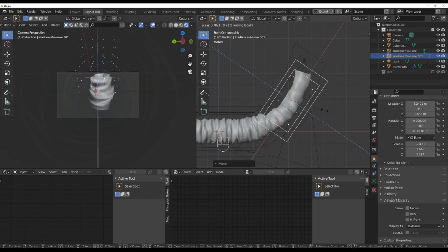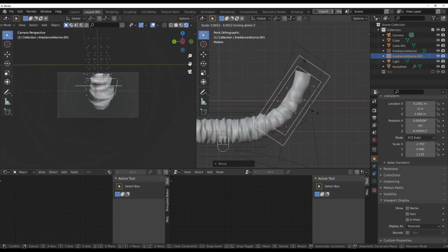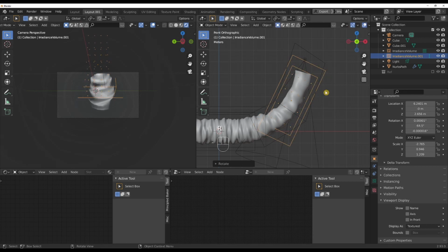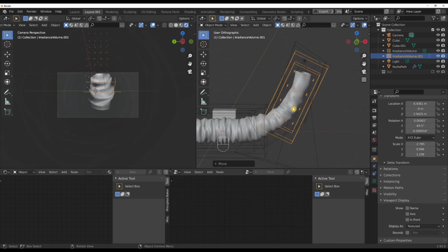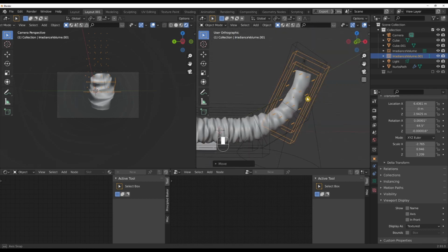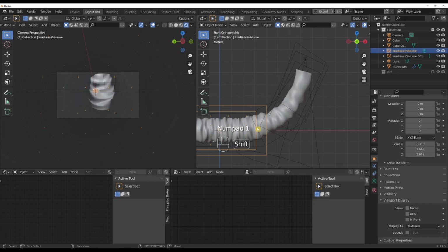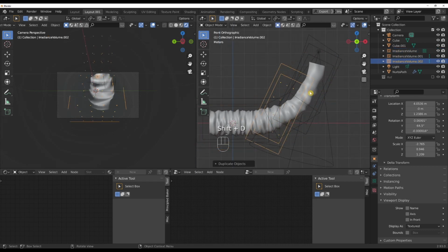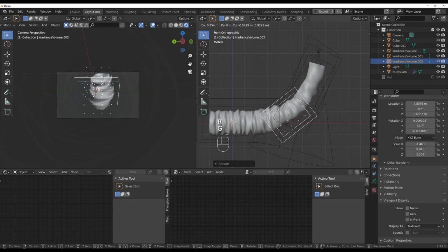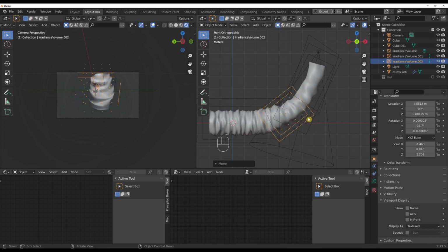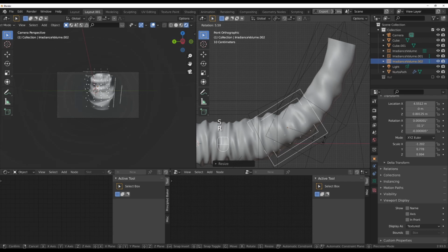So what I'm doing right now is just trying to scale it while constraining to the axis. I'm having some outside of the tunnel, but I don't think it's going to be too bad. We'll see later. I need to fill in this gap right now. So I'm going to duplicate that again, rotate it. I'm going to scale it along this axis, rotate it again. Try to get it to overlap and fit the gap.